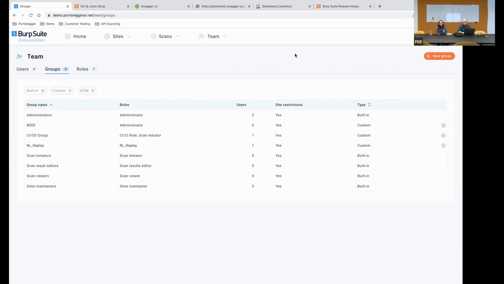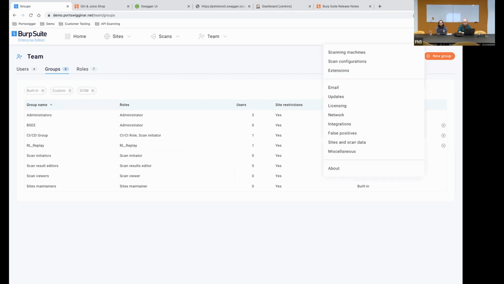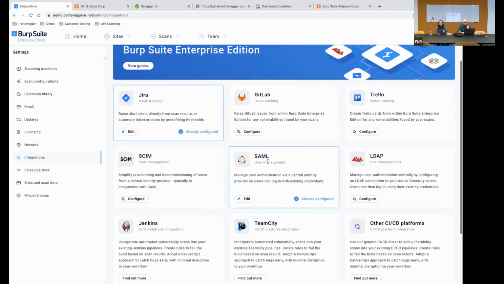If your preference is more around SSO, so you've got an existing AD structure that you want to pass across, for example, if I jump into settings and integrations, you can see here that we do support SAML and LDAP. So it's just a case of configuring and connecting to those applications. Then we can pass existing group structures across and match those with groups in Enterprise, and they'll just inherit those permissions there.